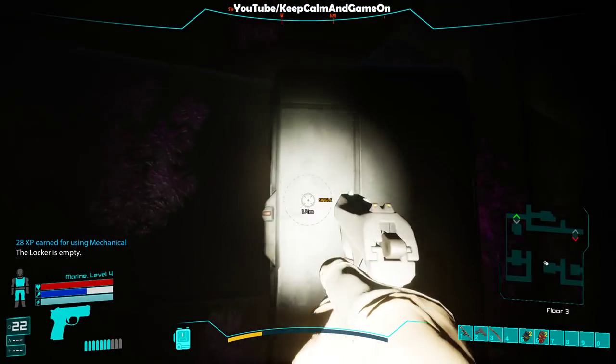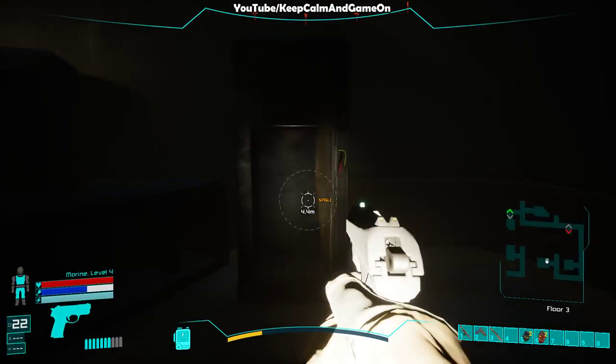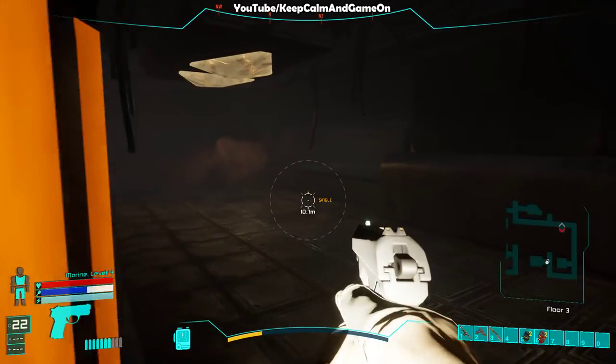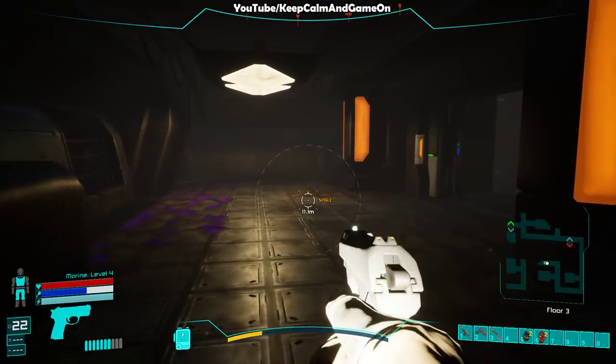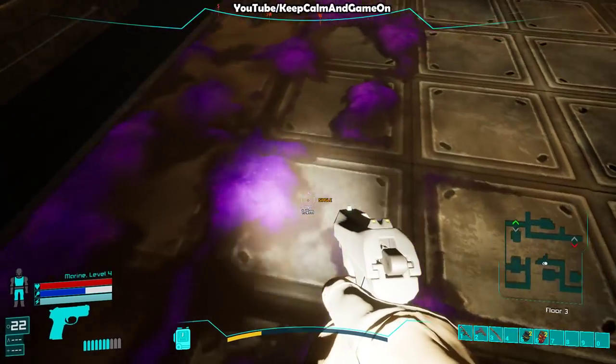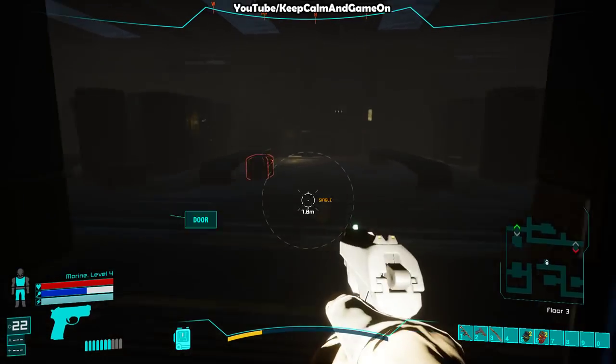What do we got? The locker is empty. Okay. Well, we did find a lot of good stuff in this room, so I can't be too hard on it. We did find some good things. Okay, let's keep going this way. I don't know if this stuff damages you or if it doesn't. I don't think it does anything. Okay, I'm just kind of curious.